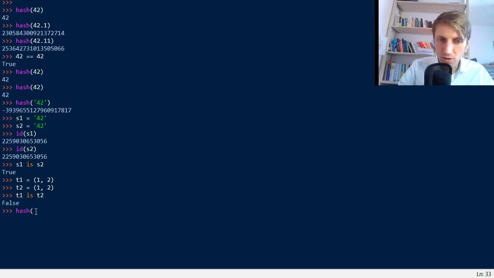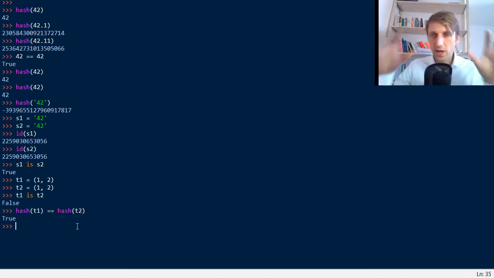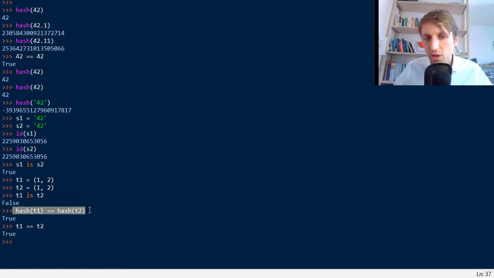But the hash value of T1 will be the same as the hash value of T2. Even though they are different objects in memory and T1 is T2 results in False, T1 equals T2 results in True, because they have the same tuple elements, and as they have the same elements, their hash values will also be the same.